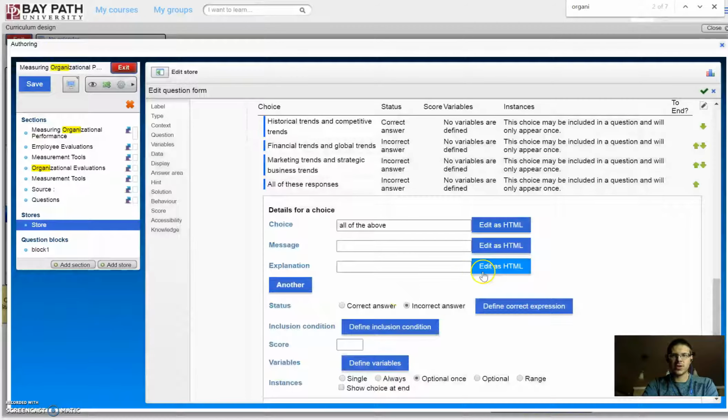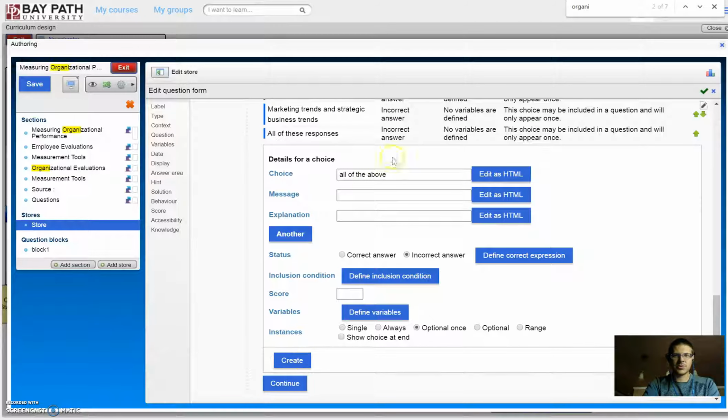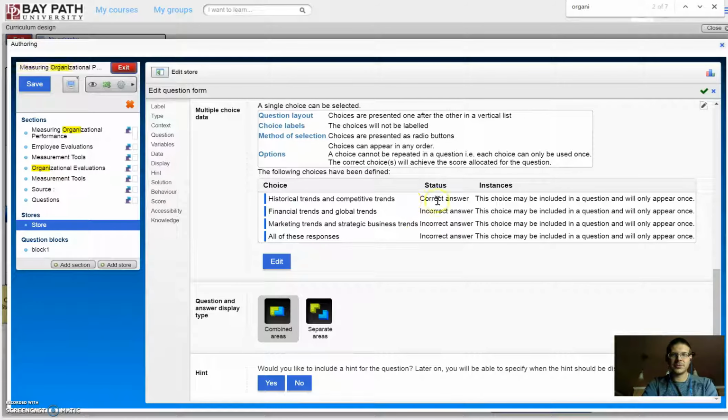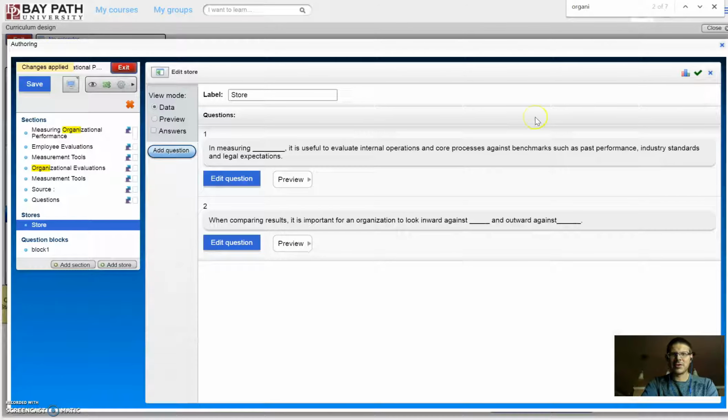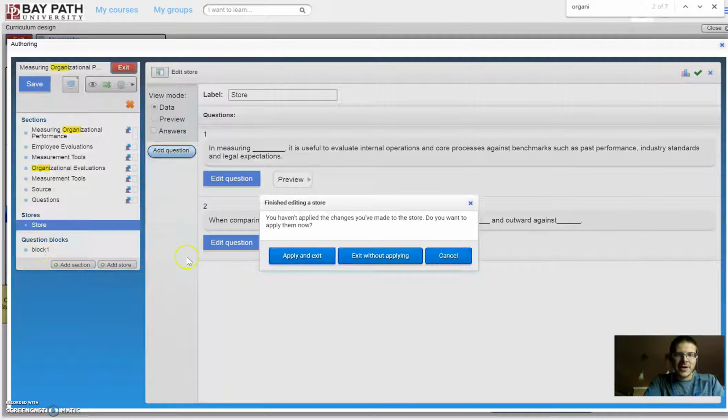Check. Great. I don't want to create this. Yeah. Continue. Cool, so we got one correct, one incorrect. And that's really all you're going to do for entering the question, unless there's hints or solutions or other combined areas to enter in. That's pretty much all you're going to do. But the one tweak that you have to remember is to go into the block now, at least after you enter all of your questions in here.